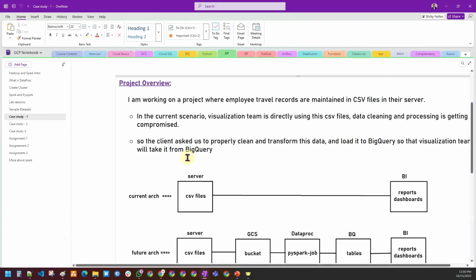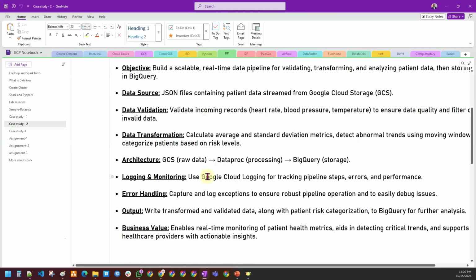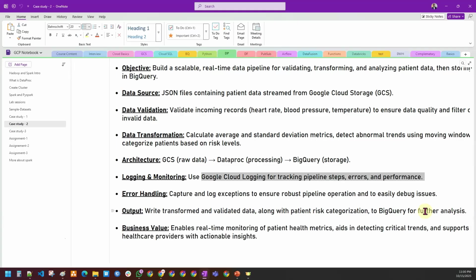In this particular project, we are using Cloud Logging. This is one of the services called Google Cloud Logging, which is used to track your pipeline steps. Companies also always use the internal services in the Google Cloud Platform instead of integrating with other cloud platforms. Even in the course, we cover only the internal services in the Google Cloud Platform.